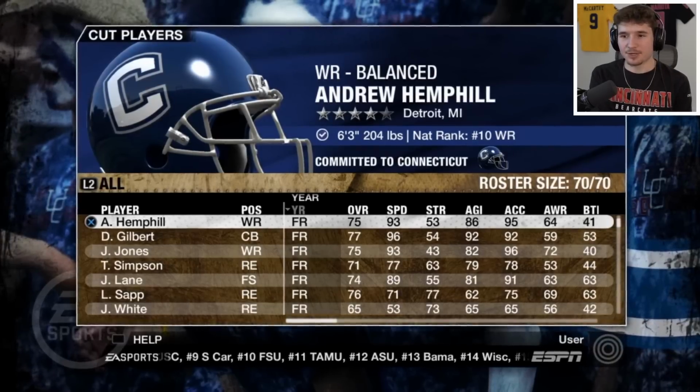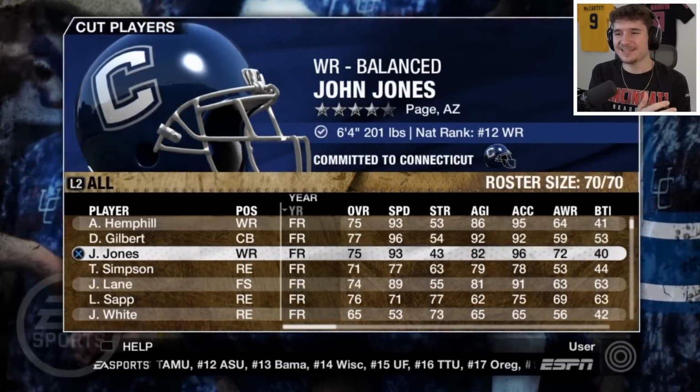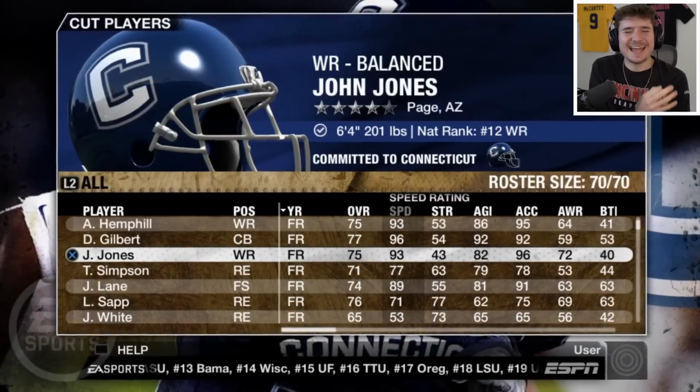But what's important is the freshmen I brought in, and Andrew Hemphill's a 75. Daniel Gilbert, who we stole from Syracuse, is a 77. John Jones, the 6'4" wide receiver, has 93 speed.